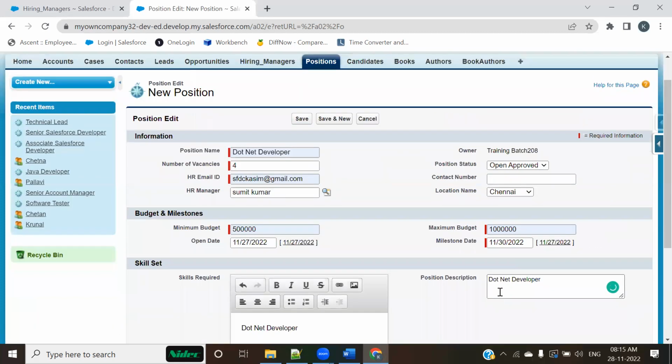All right. See, on the user interface, what you can see is the minimum budget, maximum budget, and everything. They seem to be mandatory fields because there is a red line. Although I have enabled this from the page layout. This is something from the page layout and on the database level. On both levels, this is mandatory. But we cannot distinguish them over here on the user interface.